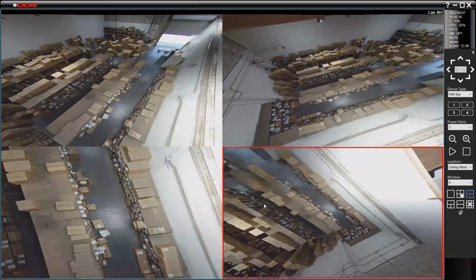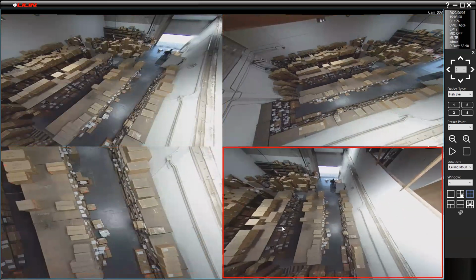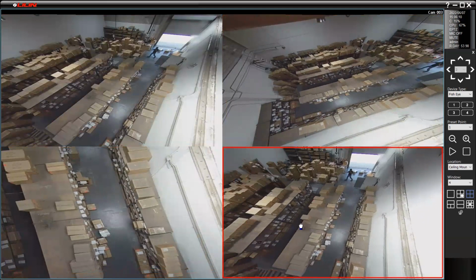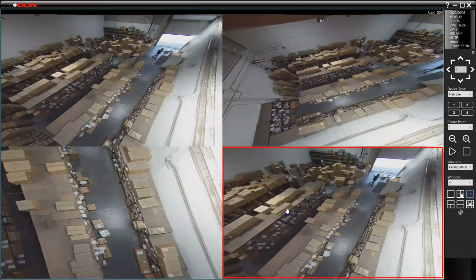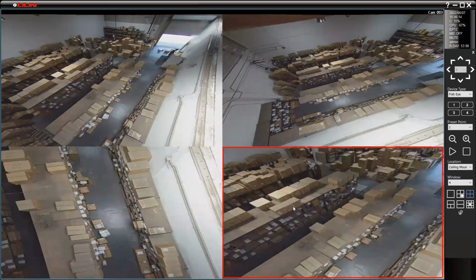And for the second one, we're going to go ahead and watch the second hallway right here, or this second little aisle right here. So yeah, with this camera, you can view one area, but you can look at it from a lot of different angles. So that's one benefit of dewarping.